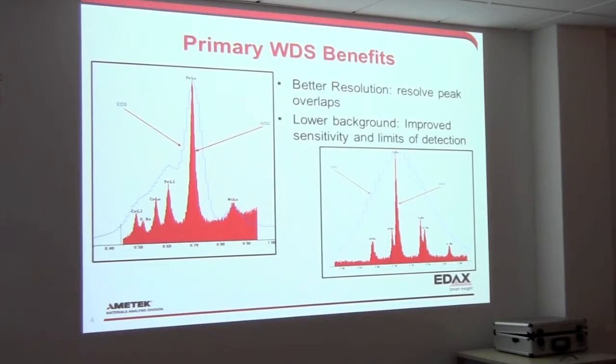So as we have seen, the primary benefit you're usually looking for is better resolution. Secondarily to that is the very, very low background. So you can see the nice low background here for these overlapping peaks compared to the EDS. Here the background is inclined, so it's not always a horizontal background, but you can see very nice spectral resolution. So it starts with spectral resolution. The second thing is typically low background. Both of those feed into the results that we've seen in the last two presentations.